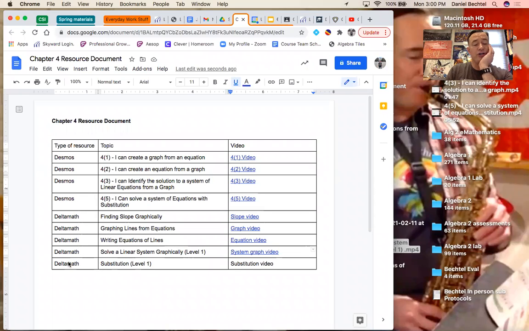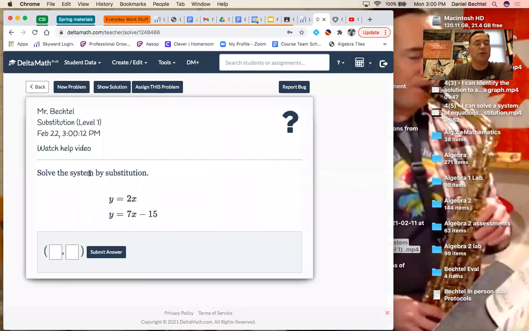For this video, we're going to show you how Delta Math does substitution on the level 1. And let's see what this looks like. So we can go over here. This is the way these problems are going to be laid out for you, solving a system by substitution. A lot of this is going to be typed out because it's going to be easier for us to see it that way, but sometimes it's harder to see how that works. So I just want to make sure you understand what's happening as we go through.